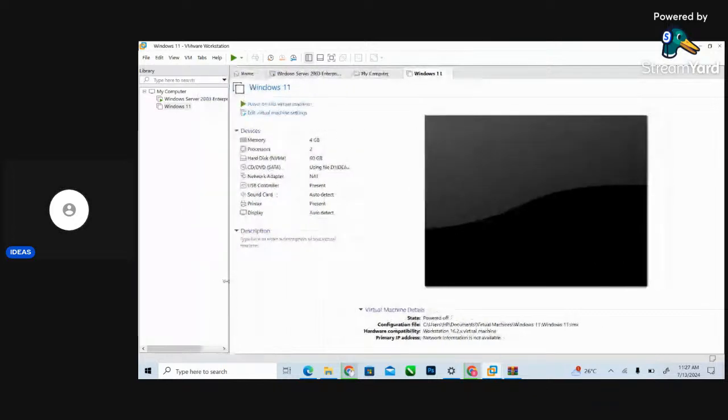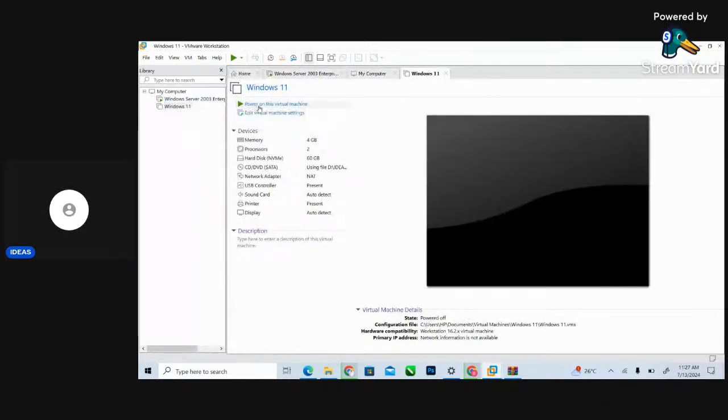Yes, I'm with you. When you're picking your RAM, are you considering RAM for VBox or just VMware? VBox is a different environment. VMware is a different environment. If you are running both VBox and VMware, then you have to make the two considerations in relation to the physical host. But for the sake of this class, we are using VMware. So everything we are running, we are only considering the RAM sizes we are picking in relation to the physical host.